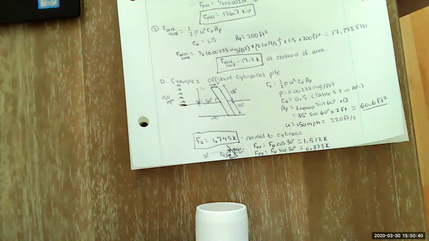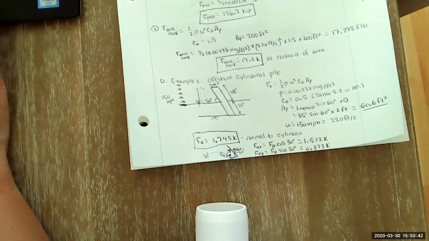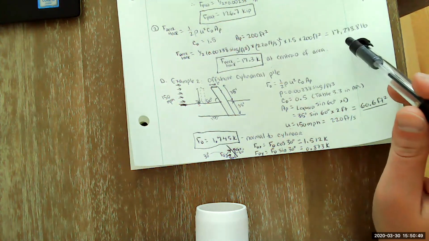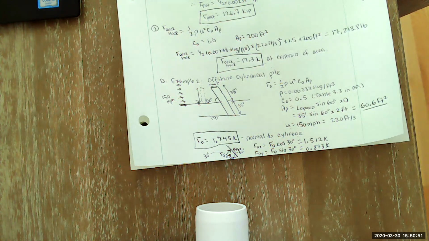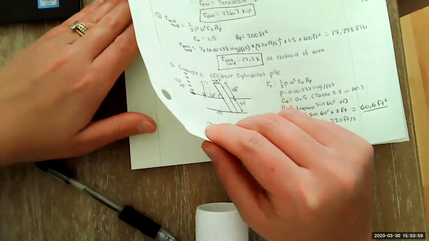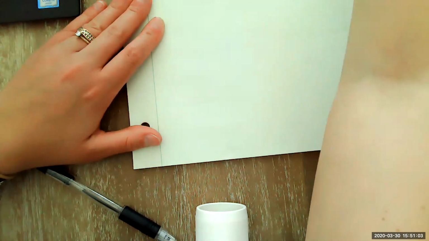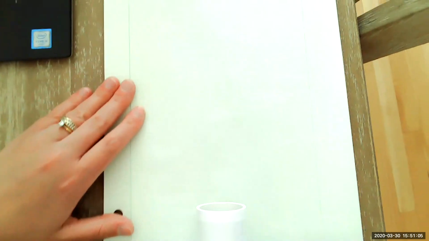And that's pretty much the extent of what we'll be talking about for wind loading on structures. So just make sure you're really familiar with this equation of F sub D, how to be careful with units, how to find those drag coefficients are sort of the big takeaways from these calculations. I'd like to push on, and again, if we run a little bit overtime today, I'll make it up to you guys with Monday's lesson.